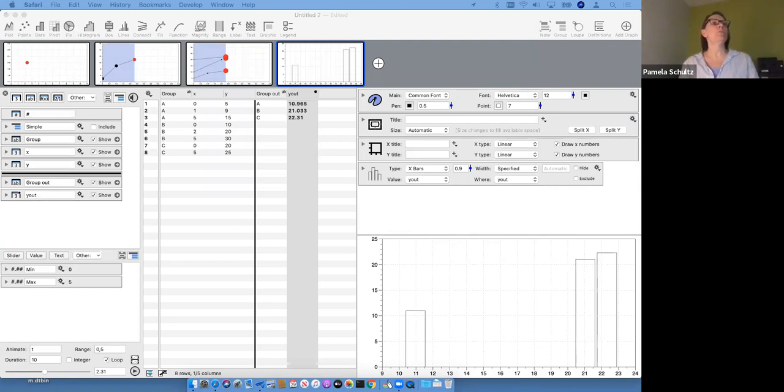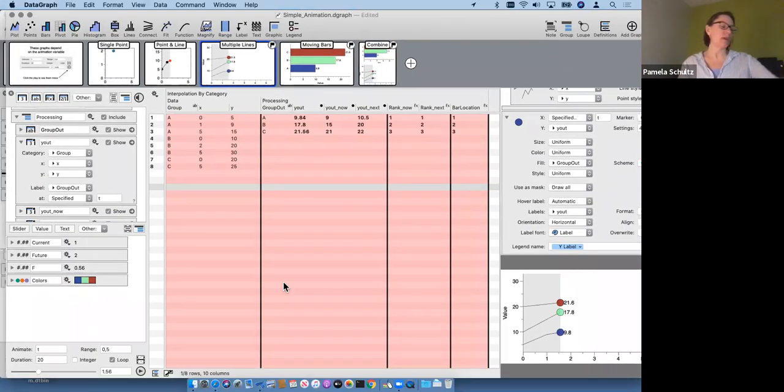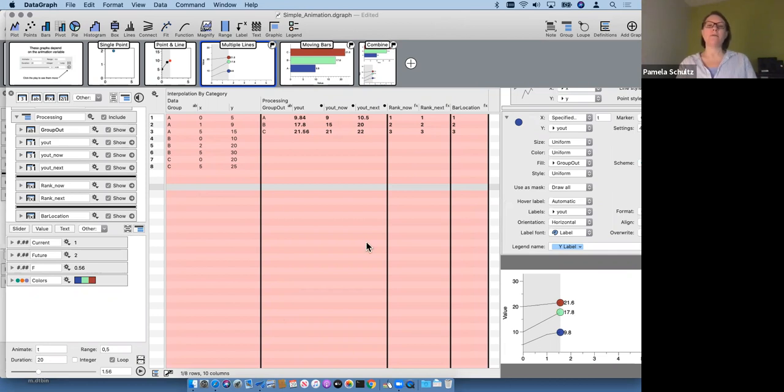Okay, so in the interest of time, and to make sure we spend more time on the COVID data, I'll just show you the machinery I'm going to pull together. What we've done so far is create this column, group out, and the interpolated column of Y out.